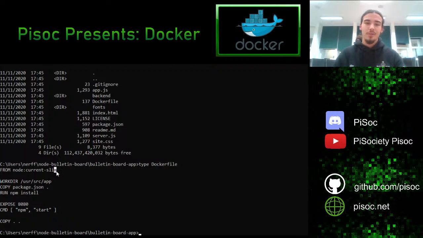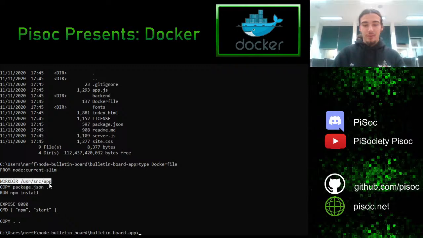If you're interested in making backend applications, I encourage you to have a look at it. What this does is pull the node image, and that's the version of that node image. So the tag doesn't specifically need to be latest, or a number.